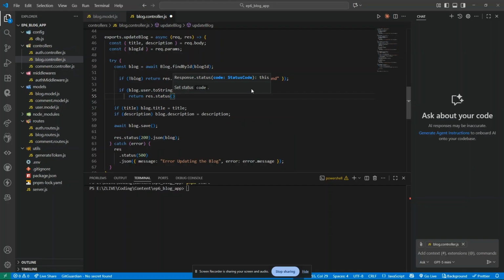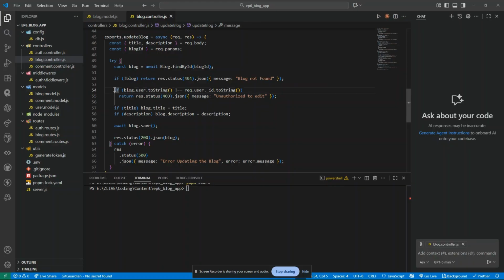I don't know what to keep for status, but let me go for 403 for now. .json, and it should be message: unauthorized to edit. Yeah, unauthorized to edit.